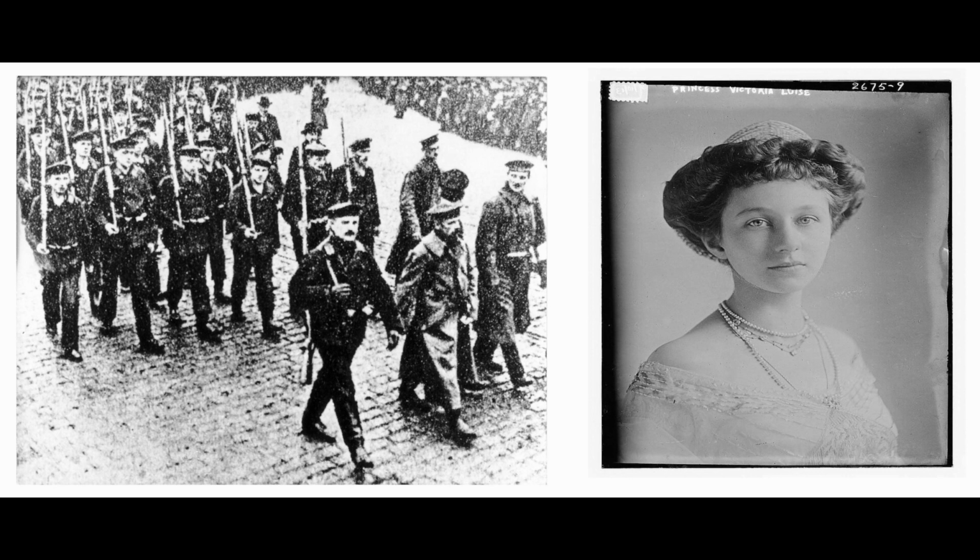In October 1918, the High Command planned to attack the Channel with the fleet, but the near suicidal nature of this attack, basically it's because they got wind that the German fleet would be handed over to the Allies, and the German Navy High Command felt that this was a dishonourable end, and so they wanted to make one damn good show of it. However, the crews were not ready to die in this manner, and so basically they refused to do it.